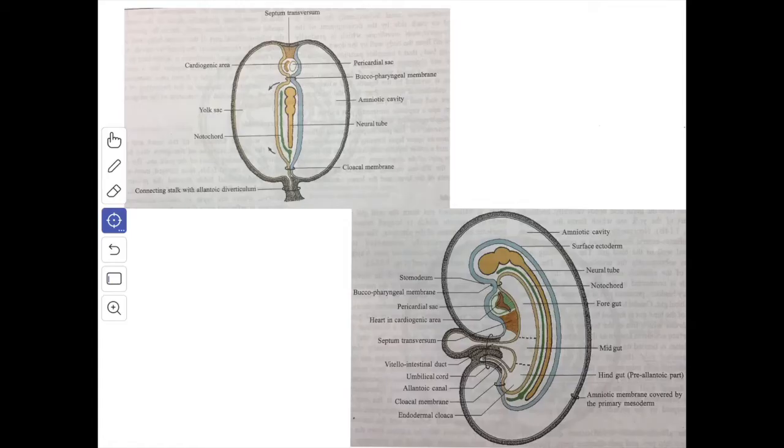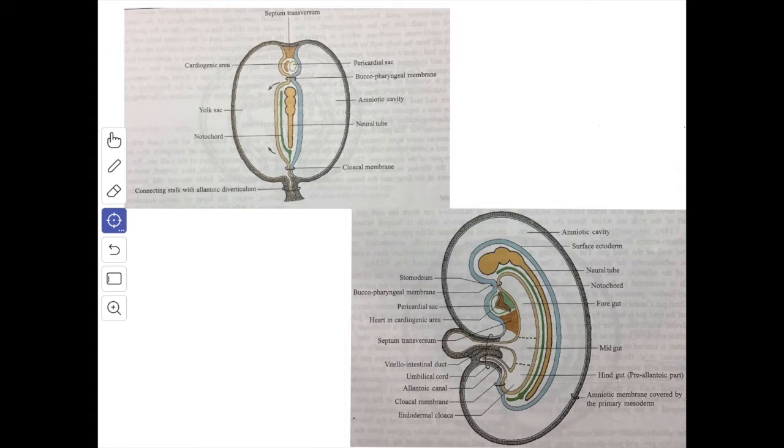In this video, we'll study the foldings of the embryo. Up till now, the trilaminar germ disc is flattened and pear-shaped. The cells occupying the central part of the embryonic area grow more rapidly than those at the periphery. As a result, the embryonic area shows the development of head fold and tail fold, and you have two lateral folds at the end of the third week.